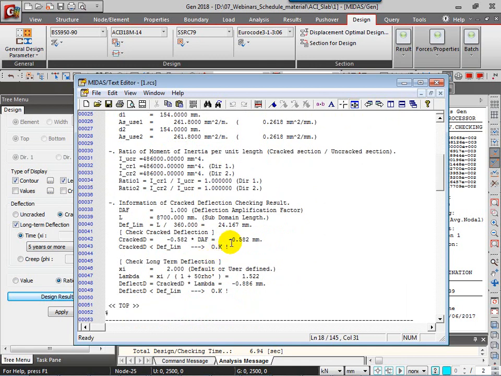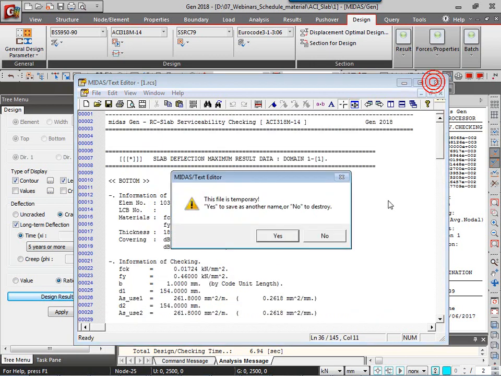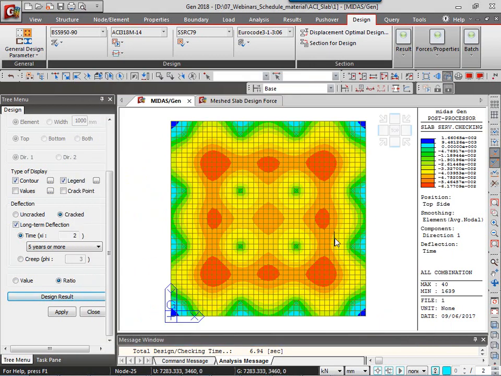It has provided the immediate crack deflection as well as the long-term crack deflection, and it has checked with the deflection limit that we had provided, and OK or NG would be displayed. We can as well see the crack points wherever the cracking has begun on our slab. So click on apply.